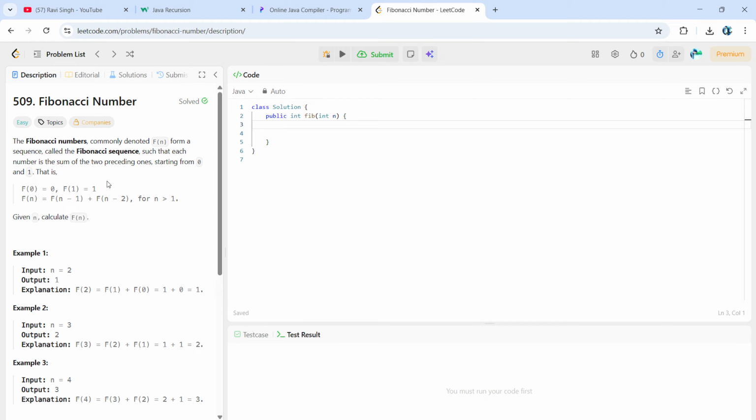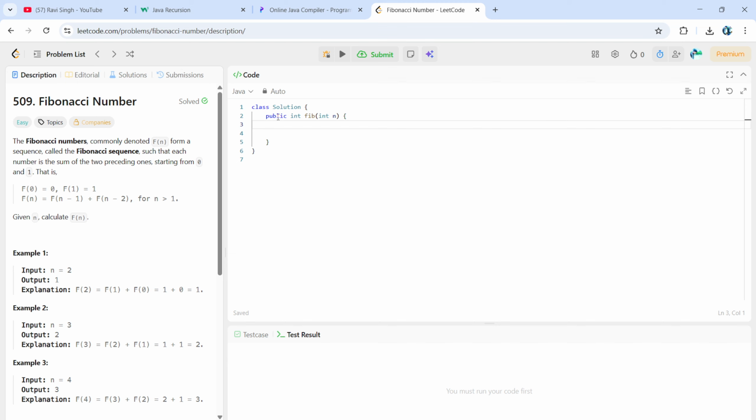So 0 plus 1 is 1. If we call by index, 0, 1, 2, the index 2 value is 1. So you understand, simple. Fibonacci series is just the addition of the previous two numbers.